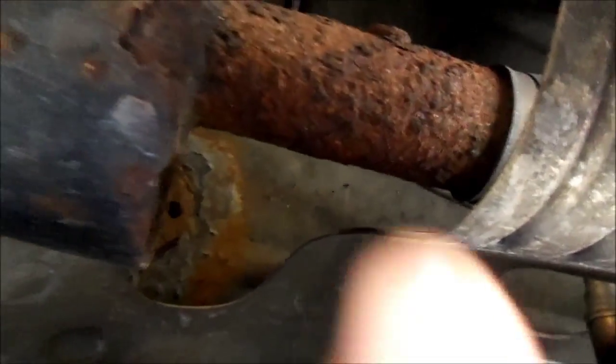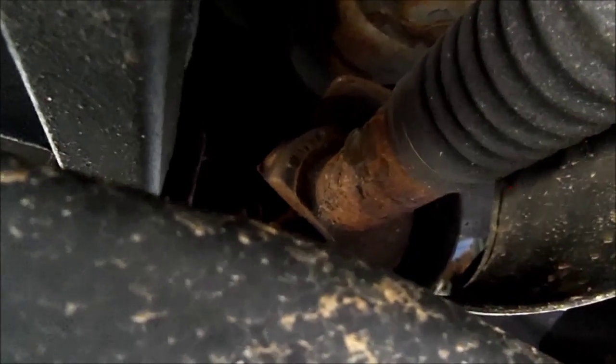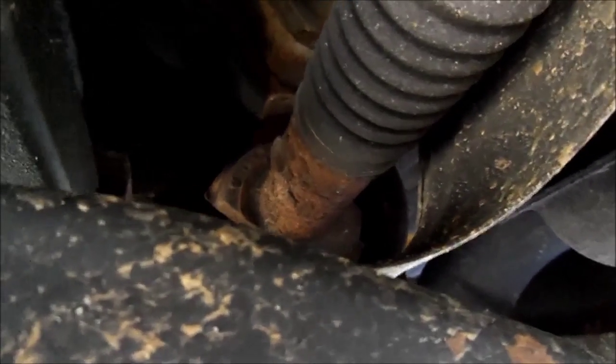Either way, we're doing that so we can get to the front drive shaft and change the U-joint on the rear side. Front's still pretty tight. Rear is not. Let me see if I can get there where I can. Actually, now that I look at it, I'm not sure that it isn't. Rust in my eye. I'm not sure that we don't have a different problem here. Okay, well, I'll get better video when I get this shield off. Be right back.